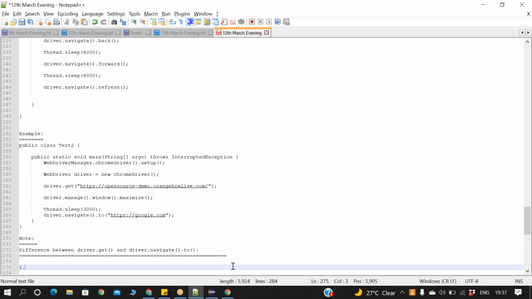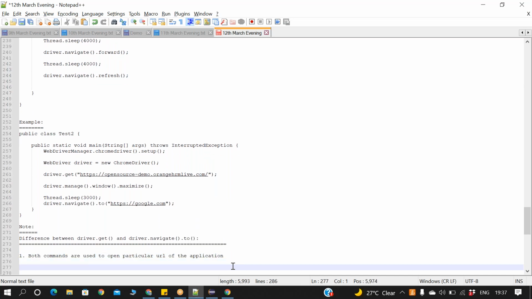The first difference is both commands are used to open a particular URL of the application. Correct? And the second point is, observe very carefully.